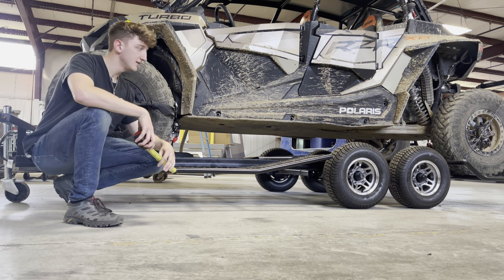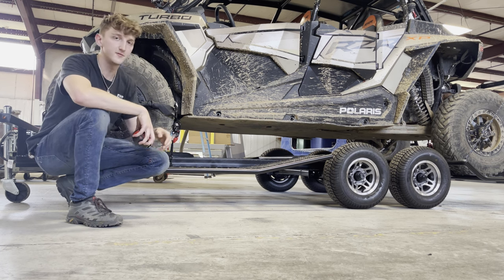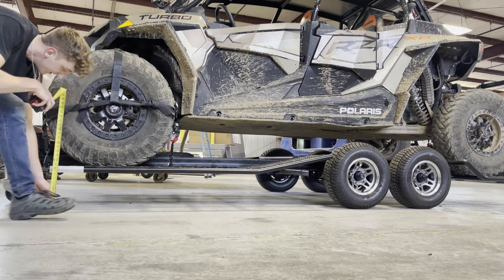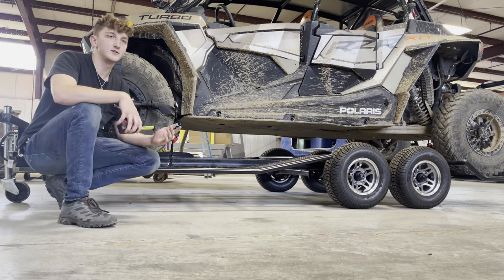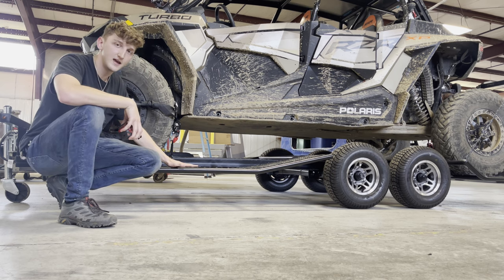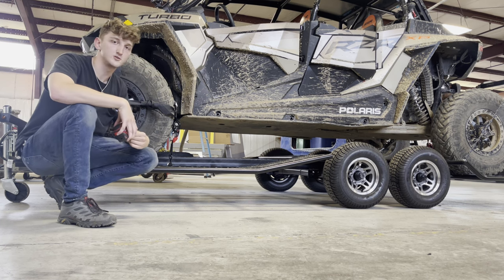So being able to store it in your garage is a big key factor when you're coming home from the trails. With your machine loaded, the deck is going to drop a few inches. The deck is normally about 13 to 13.5 inches — about an inch shorter than our previous trailers. But with the midsection it's about 11.5 inches. The front is 11 inches and the rear is also 11 inches. So when you're trying to fit into a garage door, I'd go with 11.5 inches just to be safe — measure from the floor to the top of the deck where your machine sits, then calculate your machine's height to see if it clears your garage door.